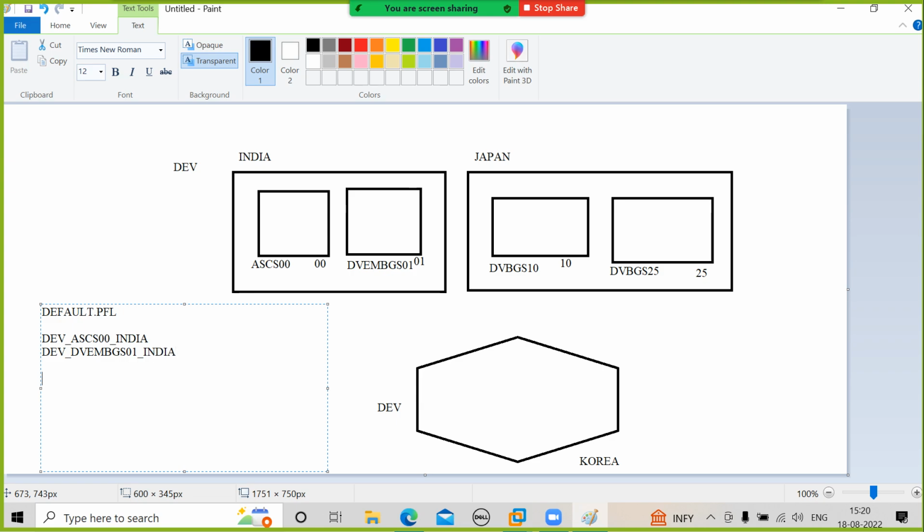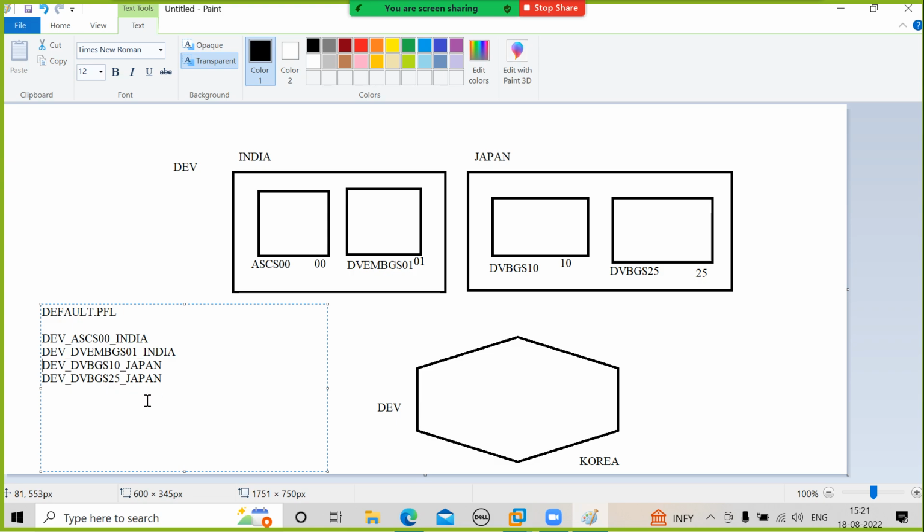Dave underscore DVBGS10 underscore Japan. Dave underscore DVBGS25 underscore Japan. Simple. 4 instance profiles and 1 default profile.